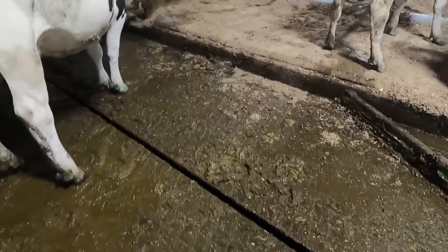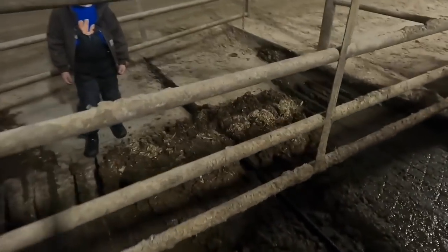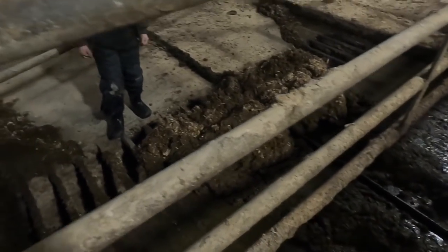Now the only issue with that is, if you look here, we got this big pile that's kind of built up and we have to clean out pretty often. The stuff that doesn't go down is usually pretty dry, and it won't even fall through these grates here, which are pretty wide. It's just hard to believe that stuff won't even go in.